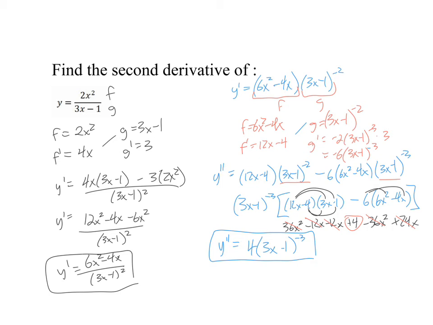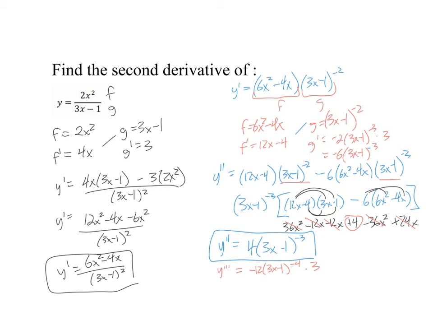The reason why we want to simplify these things is now if we had to do our third derivative, it's actually really easy. We bring the negative 3 down, so we'd have negative 12. We'd drop our power to negative 4, and we would have to times by the derivative of the inside, which is 3. So it'd be negative 36 times the brackets to the negative 4. And then from there, it'd just be chain rule, chain rule, chain rule. It wouldn't really make any difference.